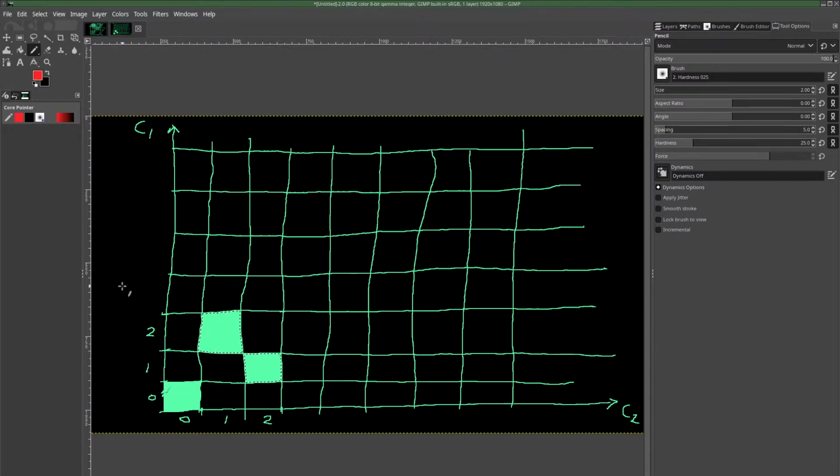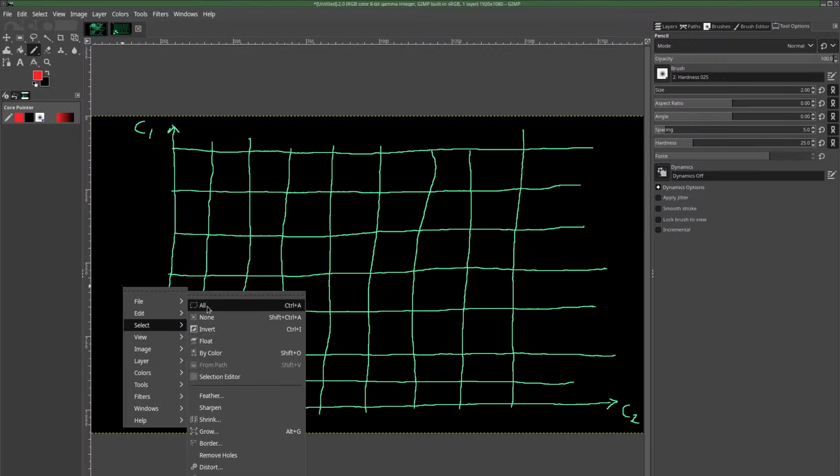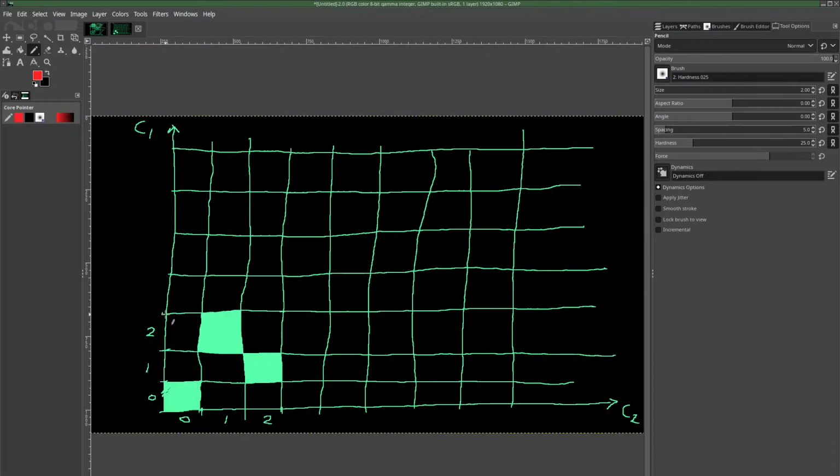Oh, the selection again. Select all or whatever. This was our space, because we have only the values 0, 1 and 2.